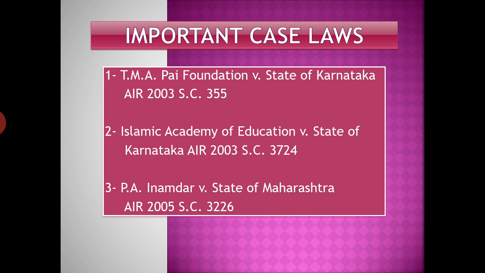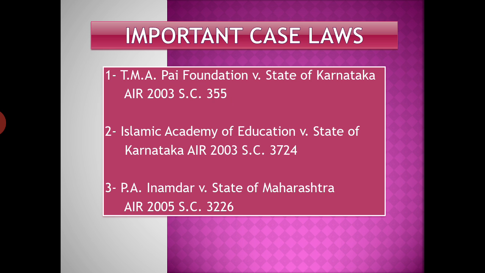This does not mean that the state government cannot specify the academic qualification for students and frame rules and regulations for maintaining educational and academic standards. In Islamic Academy of Education versus State of Karnataka, the court held that the state can fix a quota for admission to educational institutions, but it cannot fix fees. The admission to these institutions can be on the basis of a common entrance test and merit.